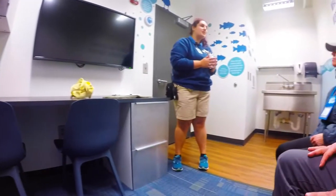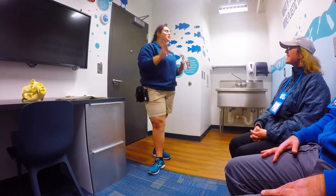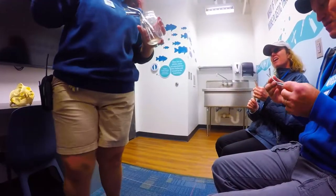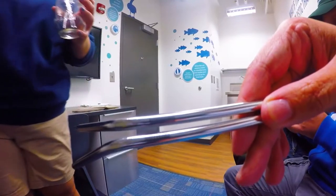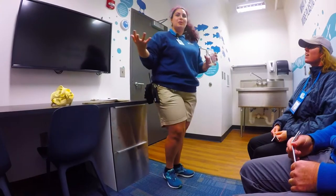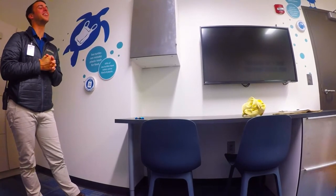Yeah, so we have some stainless steel straws because, as you can see, our goal here at Sea Lion Landing is to educate people about marine debris. We didn't talk about it too much today just because you guys have so many great other questions, which is totally fine. But I'm going to give you two of these stainless steel straws, a dangerous form of trash that ends up in the ocean. There's a little bit of a reminder of Riverbanks. Yeah, a little there. But I'm giving you two so that you can keep one and then tell someone else about your experience today, what all you learned about the sea lions, and what all you learned about marine debris.